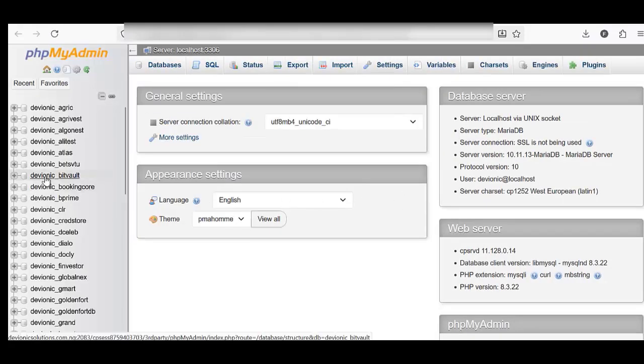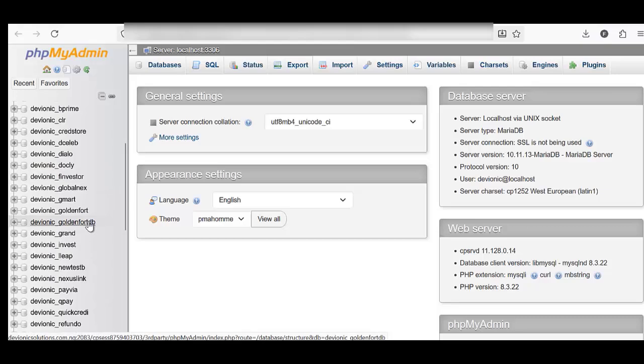Alright, so just look for the particular one which you created. Don't pay attention to any other one right there. So this one we created, Golden Frost DB, just click on it. In your own, you should have just the one you created. If not, just look for the particular database name you created. So just click on it, wait for it to load.